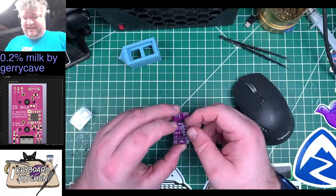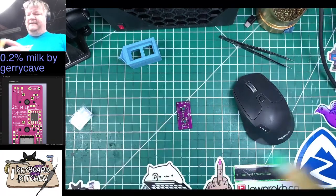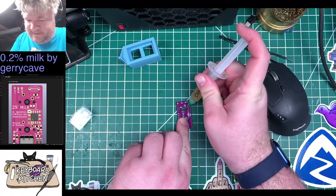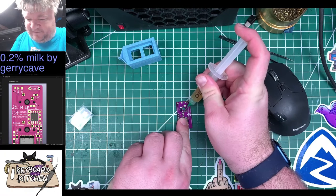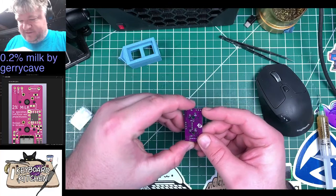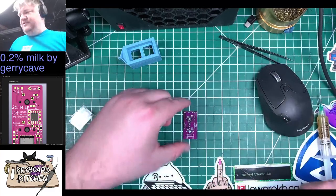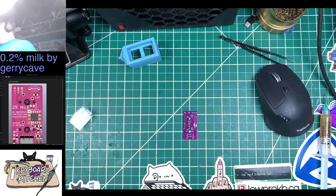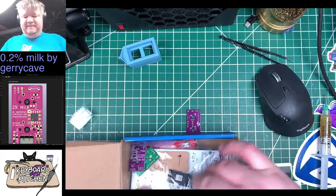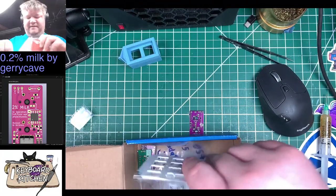So Jerry says, do the other side, the RGBs, first. So we're going to start off with a little dab of flux. And then the hard part is trying to figure out what the orientation is. Looks like the notch is on the upper right. So let me get out the box and find the RGB bag.